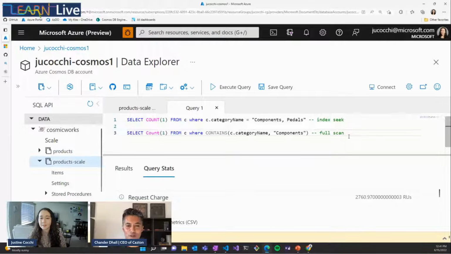Now, I think our data set is about 200,000 records. Is that correct? Right. So this is depending on the size of your data. So that's why the cost is so expensive. Of course, these two queries don't do the exact same thing. So I'm not suggesting that you just rewrite it to use an equality filter, but it's important to think about what type of index usage you're using and try to make the most performant queries that you can if possible. Yeah, because the index seek was somewhere around 20, 25 or less, I would say, RUs versus this. And they're definitely different. But let's just say your application has a way to know what the category name is and its index. I mean, you definitely want to take advantage of that solution over definitely this one.